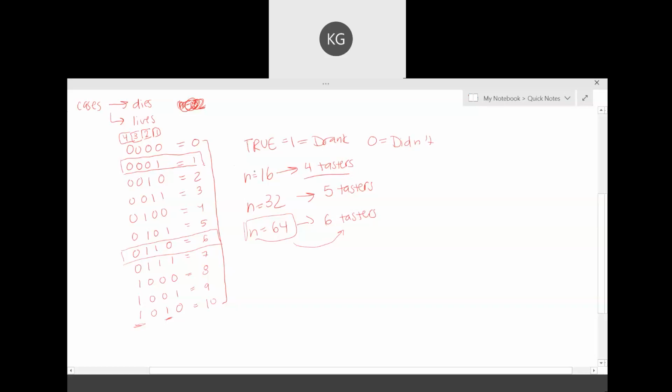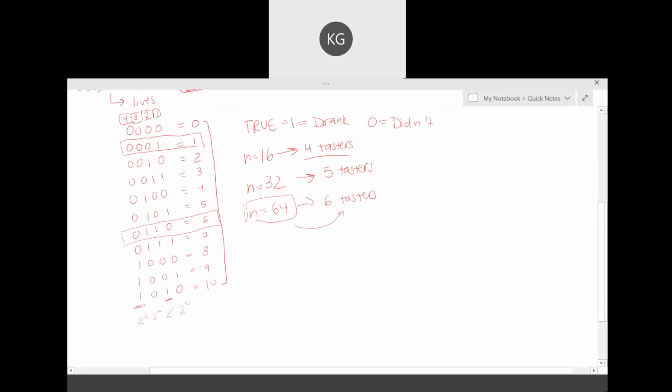All right, let me go back to how to get these numbers. This is just 0 as a binary number. A binary number is just 2 to the 0 power, 2 to the 1 power, 2 to the 2, and then 2 to the 3, right? So the 1 tells you if you do it. If there's a 1 there, that means that you do. So let's do this number in binary. If we have the number 0, 0, 1, 1, well, that's 2 to the 0, 2 to the 1, 2 to the 2, and then 2 to the 3.